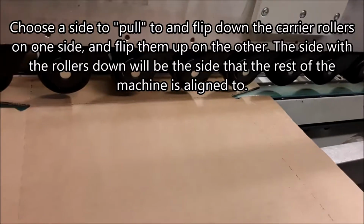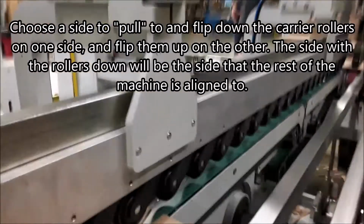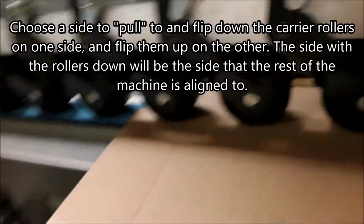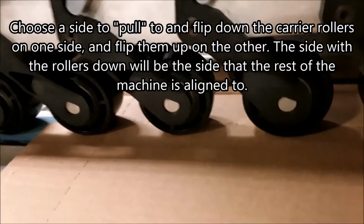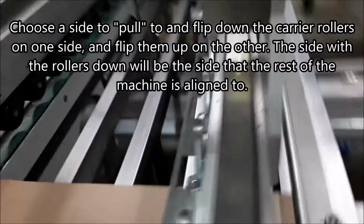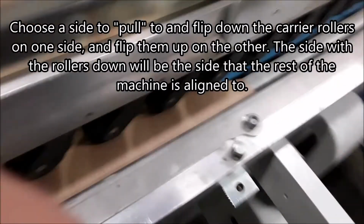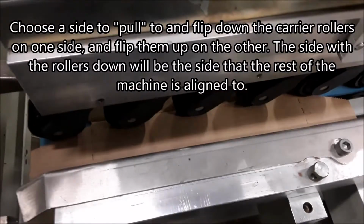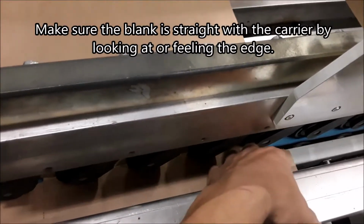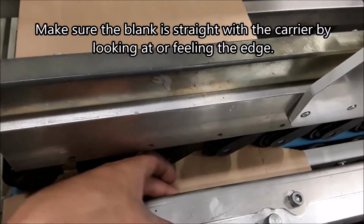Choose a side to pull to, and flip down the carrier rollers on one side, and flip them up on the other. The side with the rollers down will be the side that the rest of the machine is aligned to. Make sure the blank is straight with the carrier by looking at or feeling the edge.